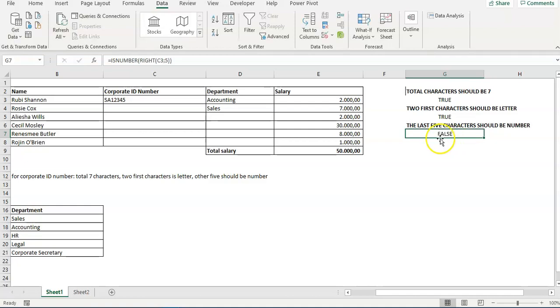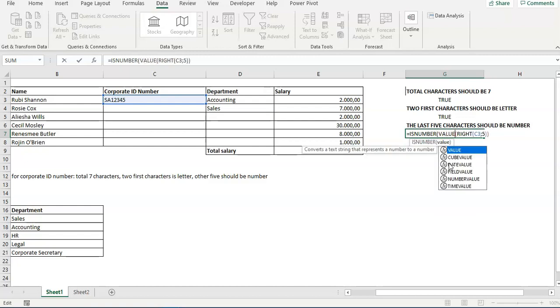So we have to convert it to a number value by adding the VALUE formula.